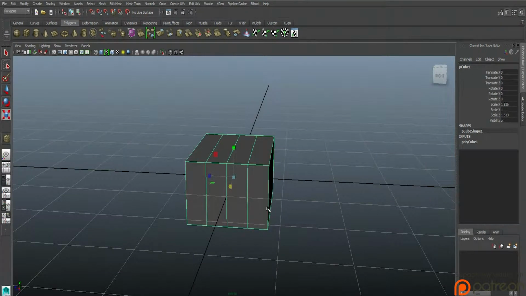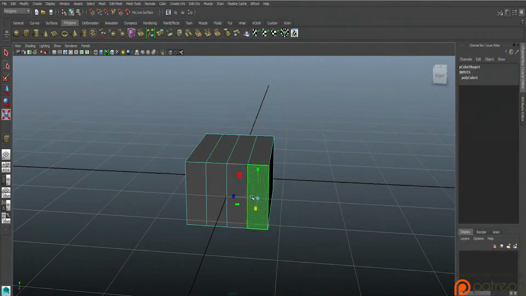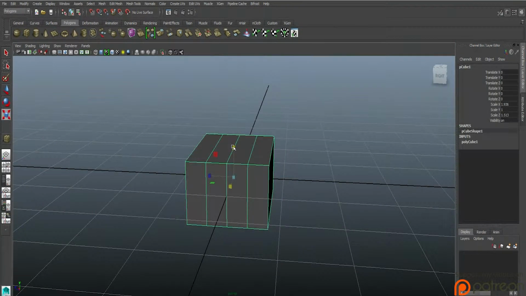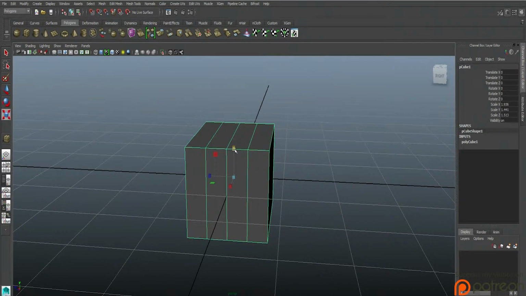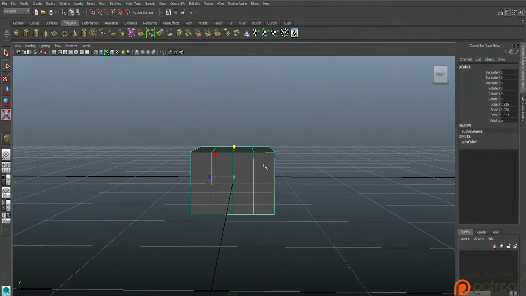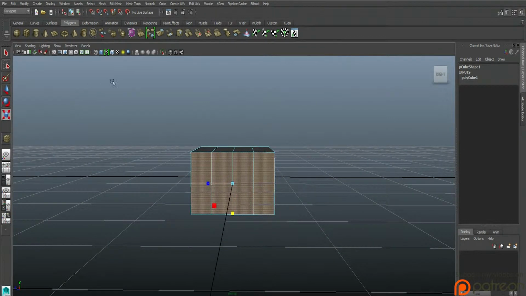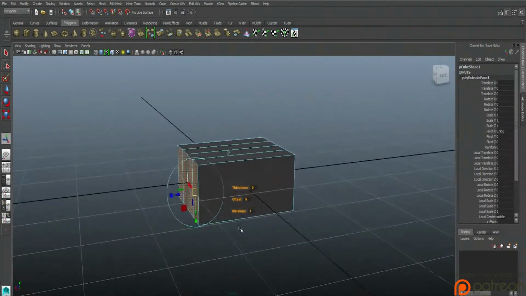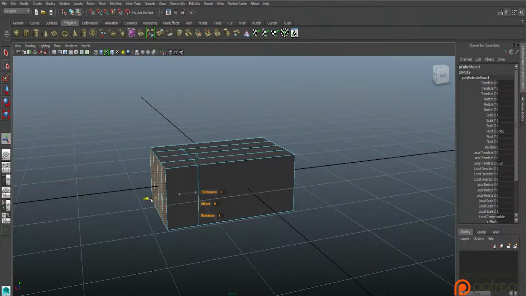Now let's go ahead and start modeling a body, or the cockpit view of it, but I should probably make this a little bit taller as well. That looks a little too, okay, that's fine. So let's select all these faces, and we're going to learn our first tool. This is the Extrude Tool. Basically it allows us to take a face and extrude off of it.